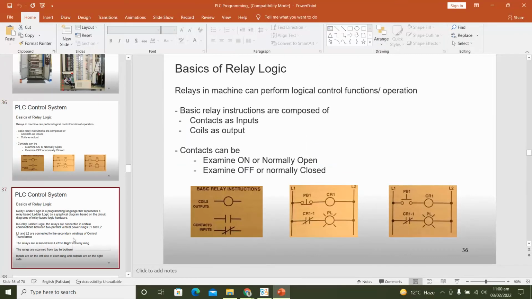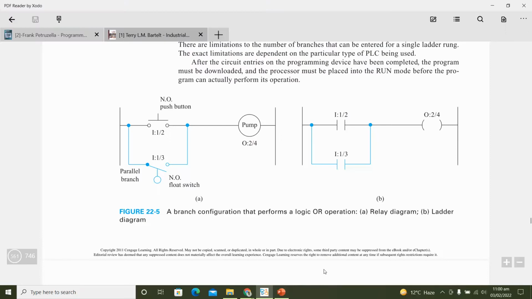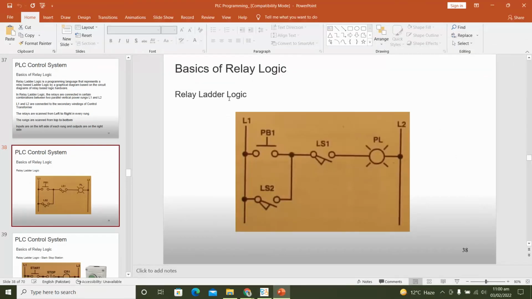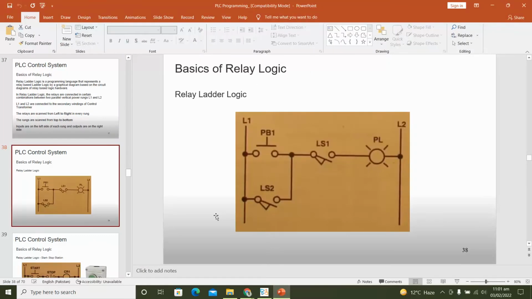So we did this last time. This one is a relay ladder logic. Normally these names are used interchangeably, but this is one way to show it. If you go to the programming software like Logix Pro or others, then we better stick to this, because we might run out of these symbols, we might forget some, but we never forget as a programmer these symbols.